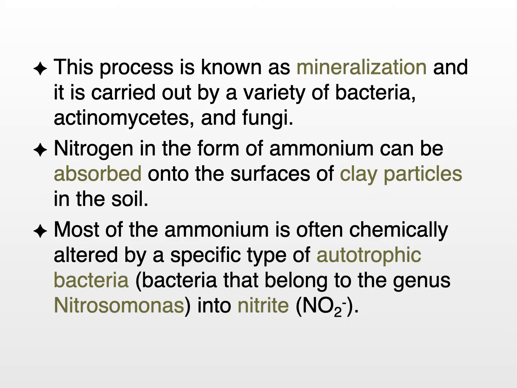So most of the ammonium is chemically altered by a specific type of autotrophic bacteria called Nitrosomonas. It converts the ammonium into nitrite. Now nitrite can't be used by plants. It's actually toxic to plants. So it has to be converted into that other form, nitrate. That gets kind of confusing. Nitrite, nitrate. So NO2 to NO3 negative.